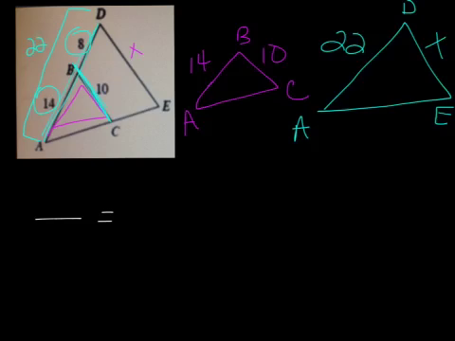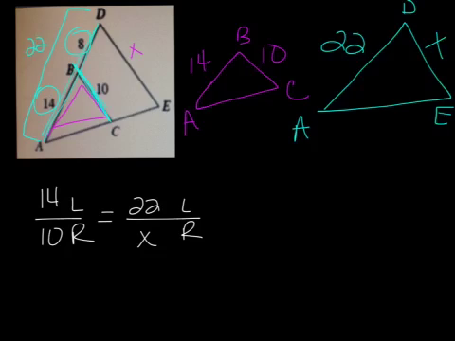Line equals line. Well, notice that both of these are sides. I don't have a side and a bottom or anything like that. So it doesn't make much sense for me to label this side. So I'm going to label it my left side and my right side. I'm going to do that for both of them. Much easier to differentiate. So on my pink triangle, I had a left side of 14 and a right side of 10. On my blue triangle, I had a left side of 22 with a right side of x.